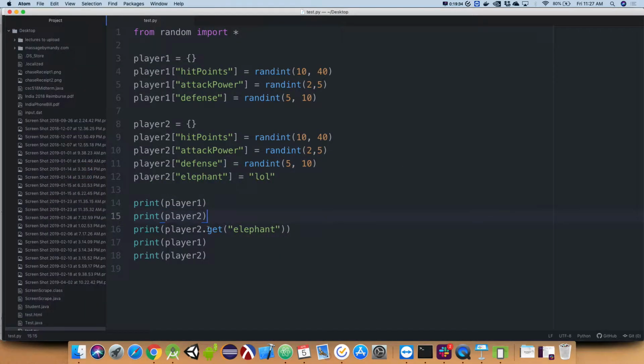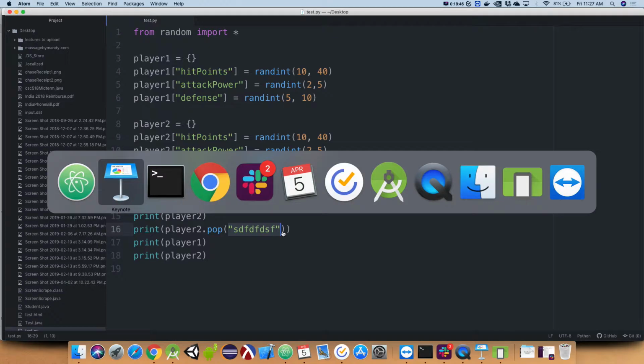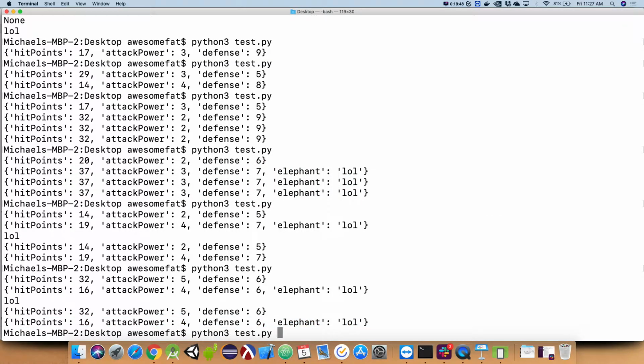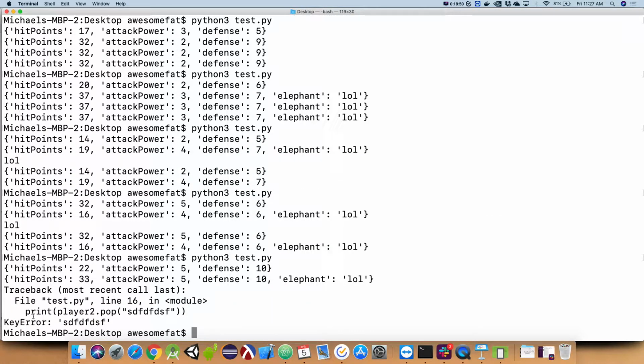One thing to look at here: what if I pop a random key that does not exist? The pop function does throw an error in the event that you try to pop and remove something that doesn't exist.